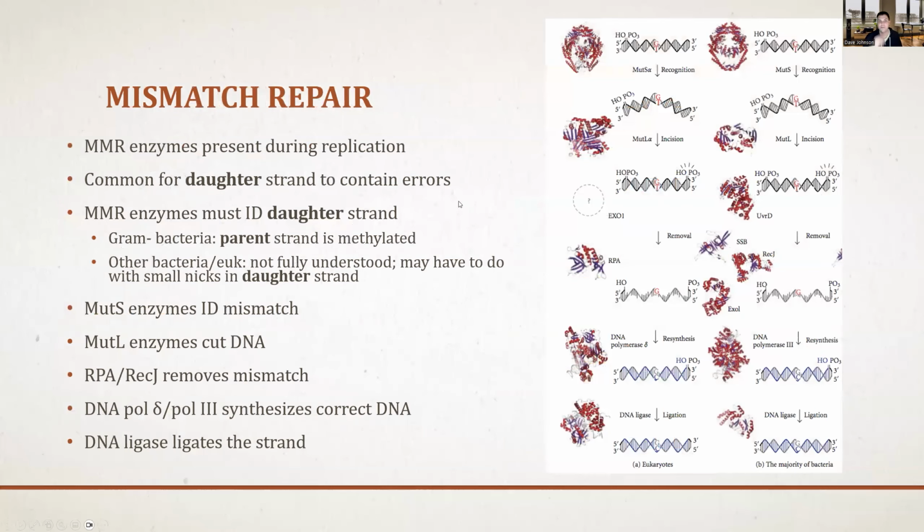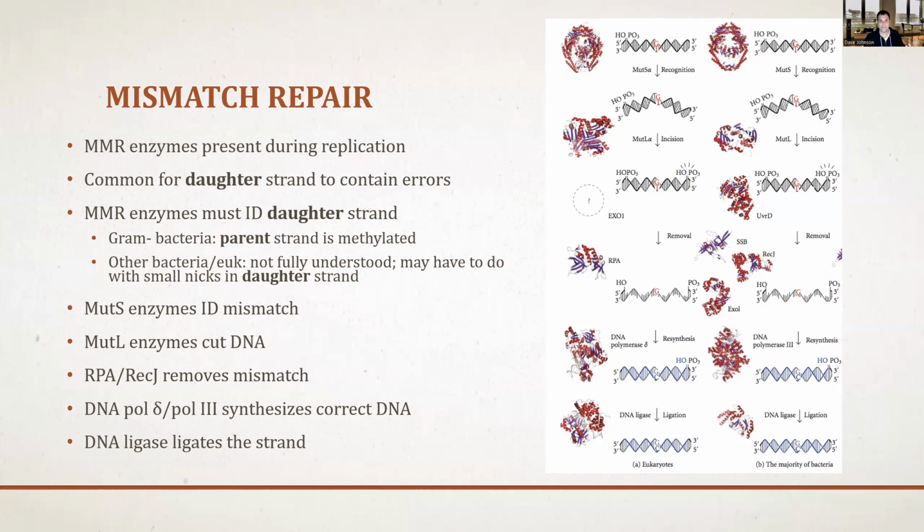So how does mismatch repair actually work? All right, so first things first, we've got to have replication occurring. Replication happens, and now we're going to end up with some type of mismatch in the region. And they're showing that here with this GT base pair. What happens is, first and foremost, the cell needs to identify which strand is actually the daughter strand, right?